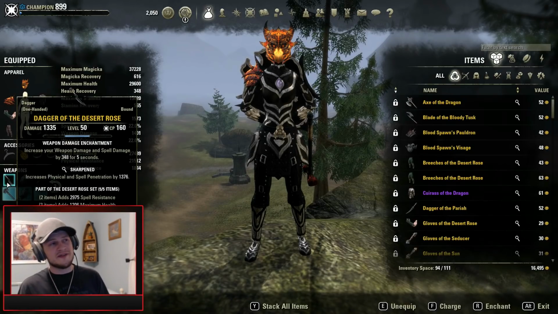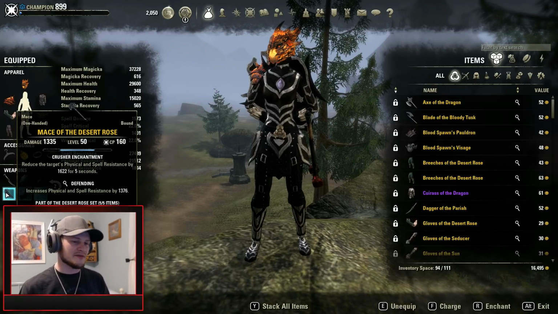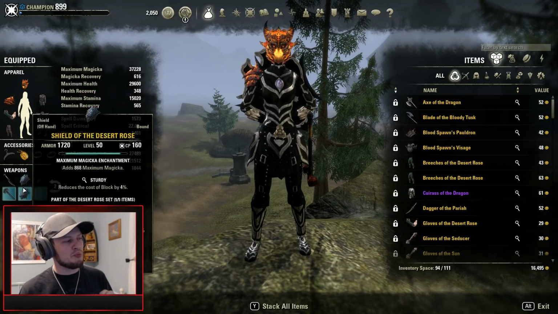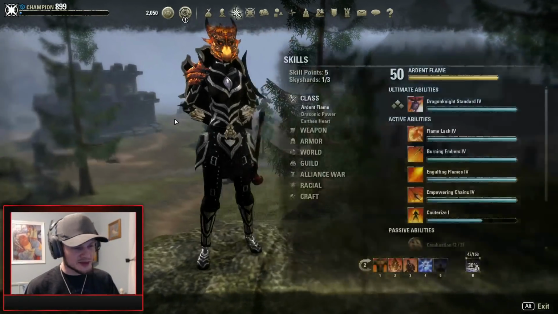Our enchant on the weapon is going to be increased spell and weapon damage. Our enchant on the back bar is going to be reduced physical and spell resistance of whatever target we're hitting. Now we're going to be running maximum Magicka enchants on both shields and all of the body pieces, okay? So let's dive into skills real quick.